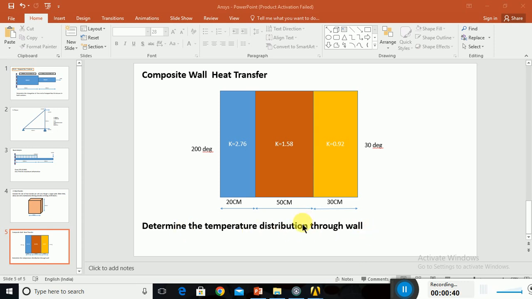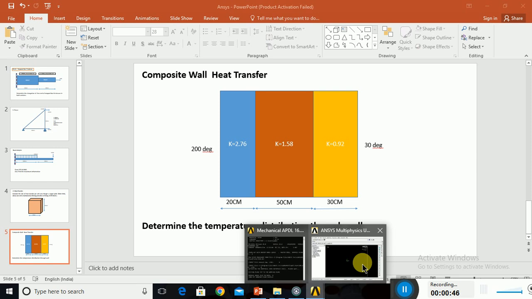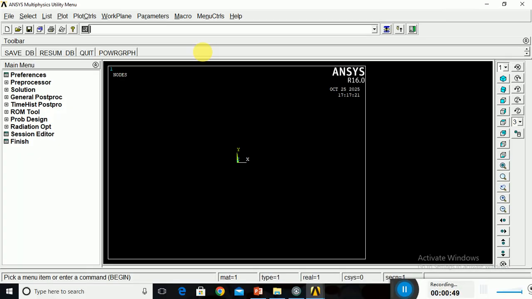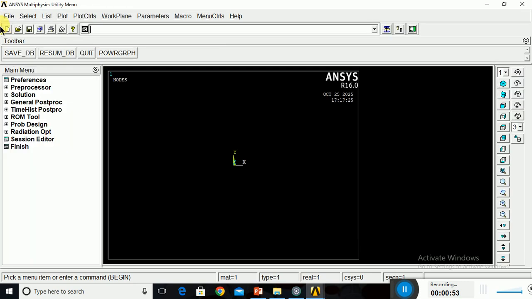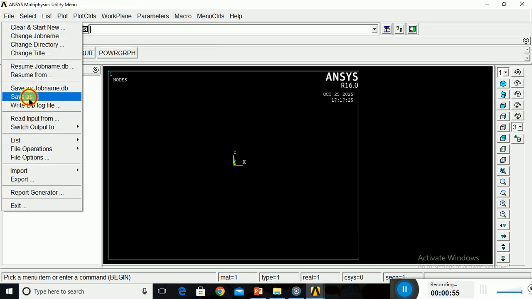In ANSYS APDL, first we will model this and then we will apply the boundary condition. So go to the file, clear start new, then save the project, save as.